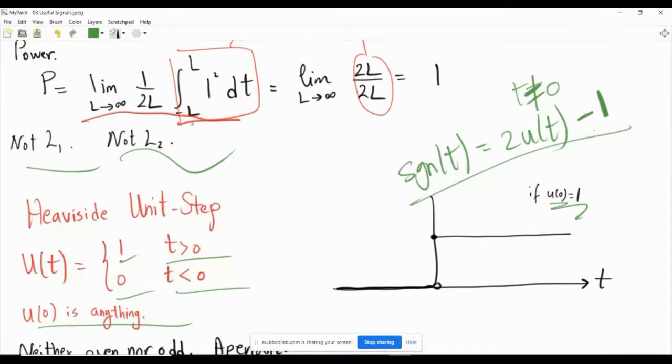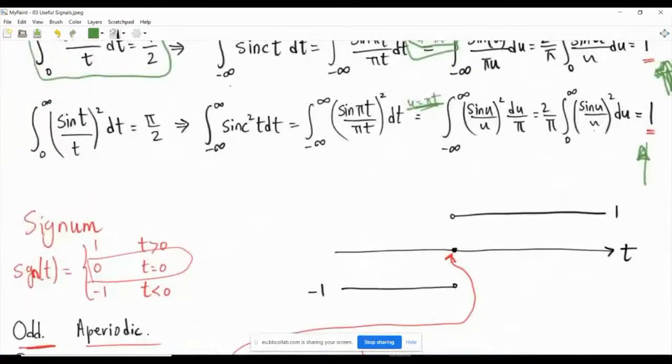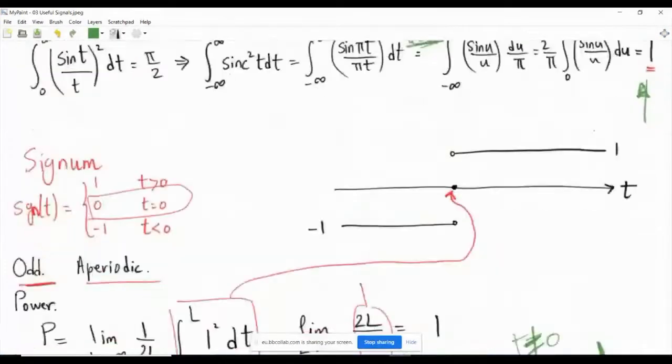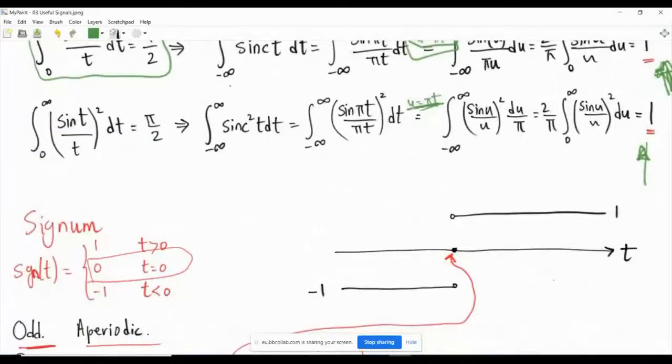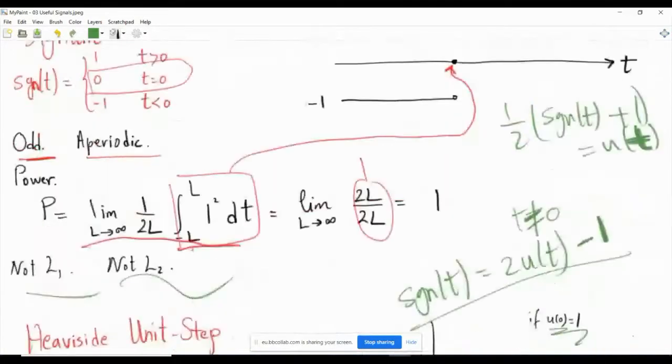And this relationship between the sine function and the Heaviside unit step function is important in Fourier analysis. Again, these two functions are not far from one another. You can look at it the other way: if you take the sine function, sine of t, and add a 1, then this minus 1 becomes a 0, this 1 becomes a 2, and if you multiply by 1/2, you get u of t. So these two are related, and this relation can be useful in obtaining some Fourier transforms, as we will see later.